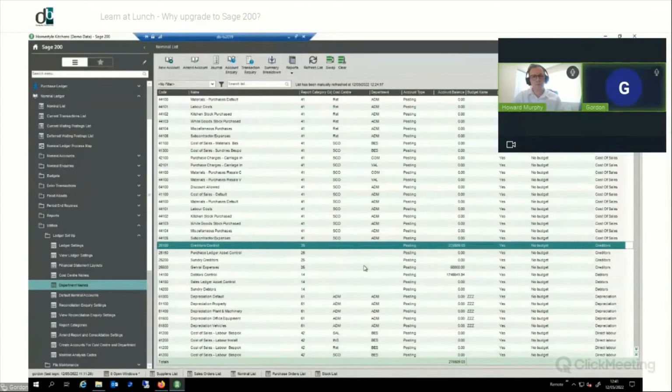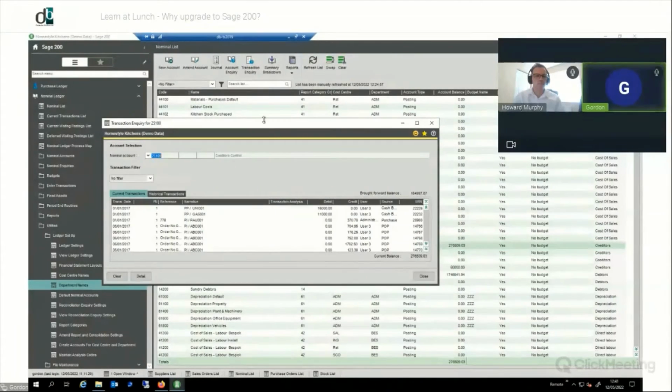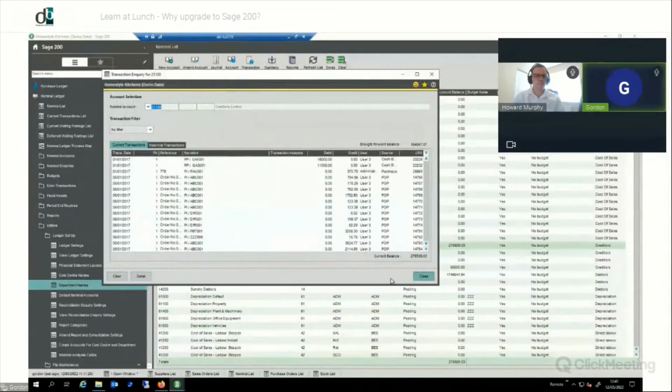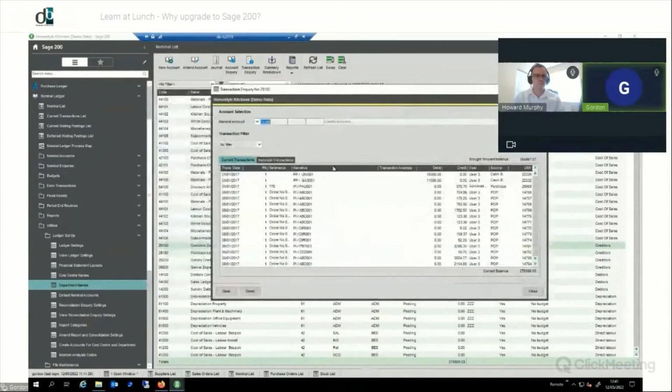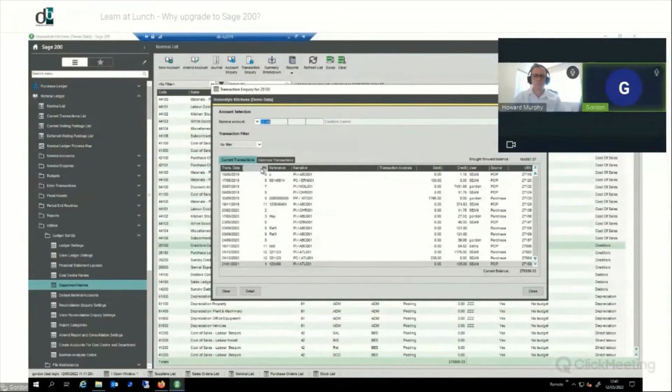So creditors control there, you'll see we can actually go into it. And I suppose the other thing from the nominal point of view is that you do have proper accounting periods. So in 50, everything is date based. Here you have your dates, but you also have your period numbers. So again, this company is only up to 2021, but you'll see there are period numbers against all the transactions.